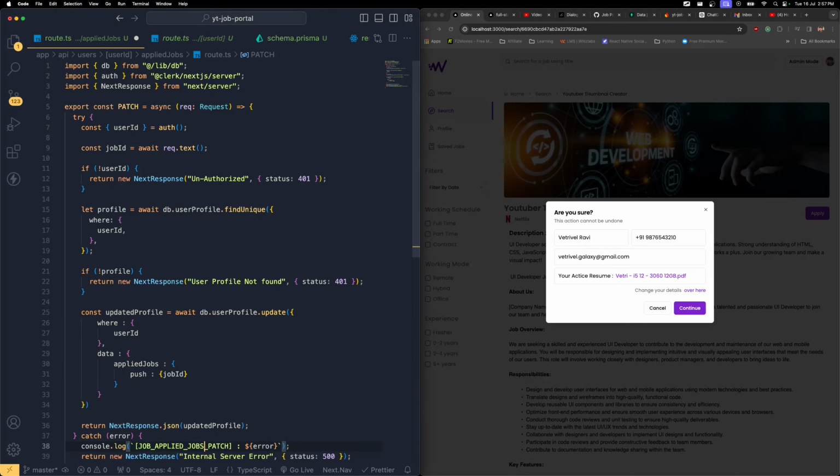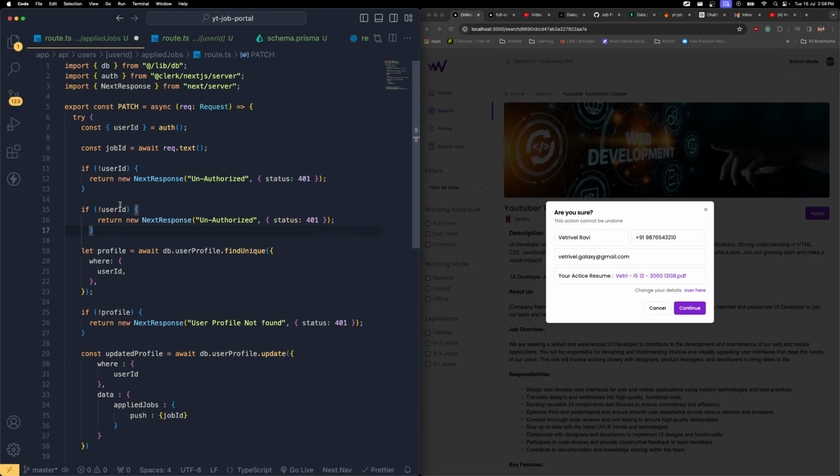All right, so let's cross verify one more time. We're having the user ID, we don't need to worry about that. If not user ID, we are going to return unauthorized. Then we are getting the job ID as text. Then we are trying to figure out whether we have the user profile or not. If there is no user profile, we are returning it as it is. And we need to check one more thing: if there is no job ID, we need to return something.